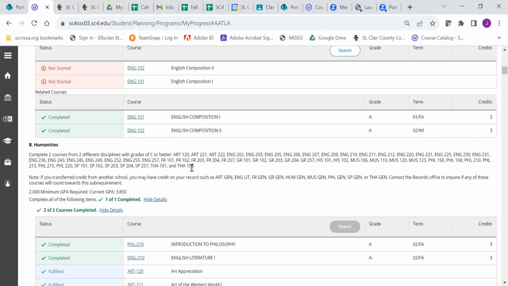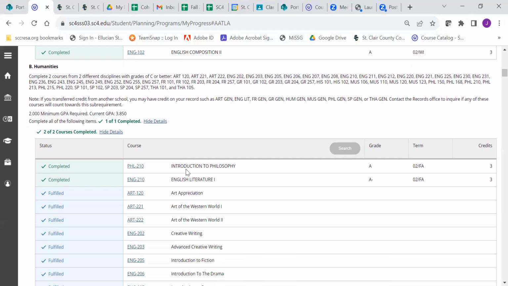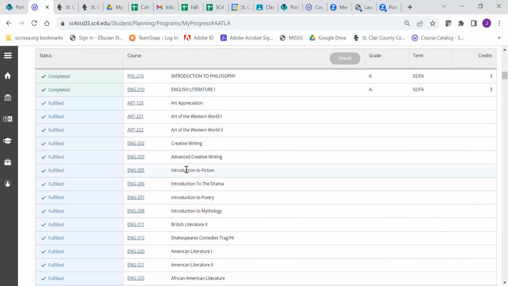The next one is humanities. So just like it would appear on the worksheet that we provided students, you have all of the classes listed out, but then each one of these lines is going to be broken down into specific classes. I'm going to look at for our example after you guys go through and look at it for yourself. For today's example, I'm going to look at art appreciation.